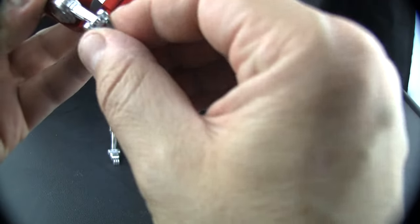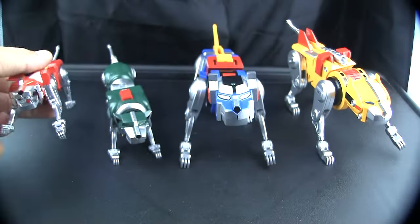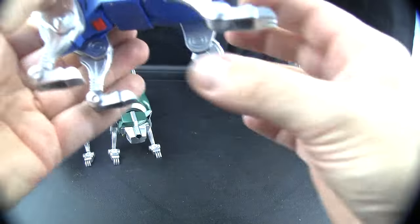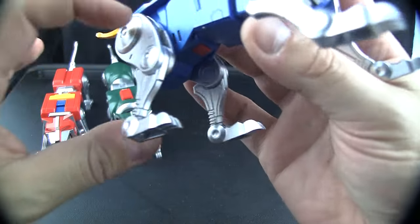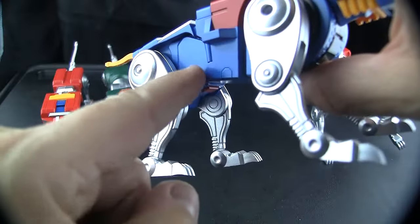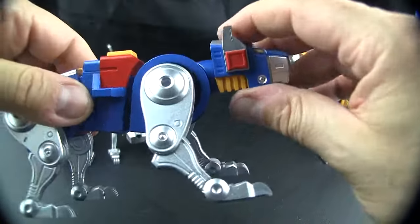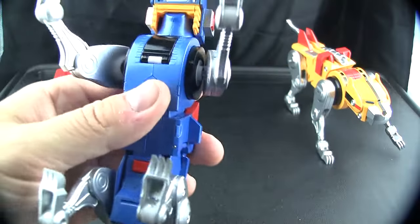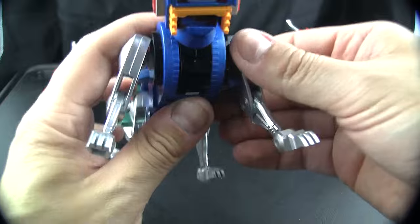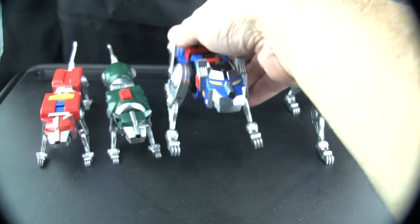The blue lion leg has articulation here, and I like the way they left the little gap so you can move it this way and still have that flap give space. You get side-to-side movement right there, and a built-in neck very similar to the Soul Chogokin one. They all have these little heels too — very similar. Honestly if I'm looking at a video of this I feel like I'd be mistaken that it's the GX71.